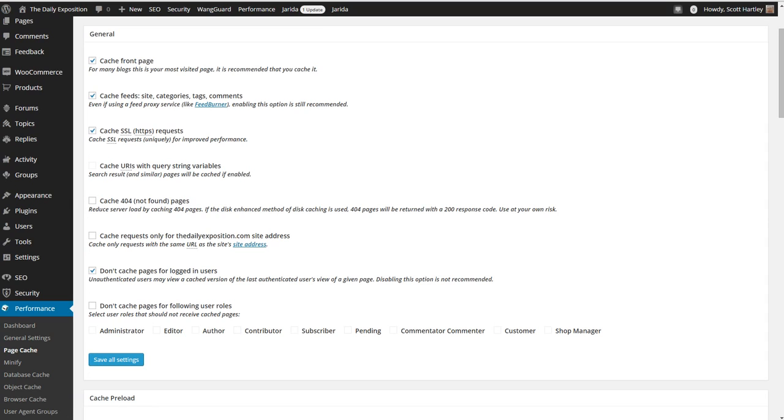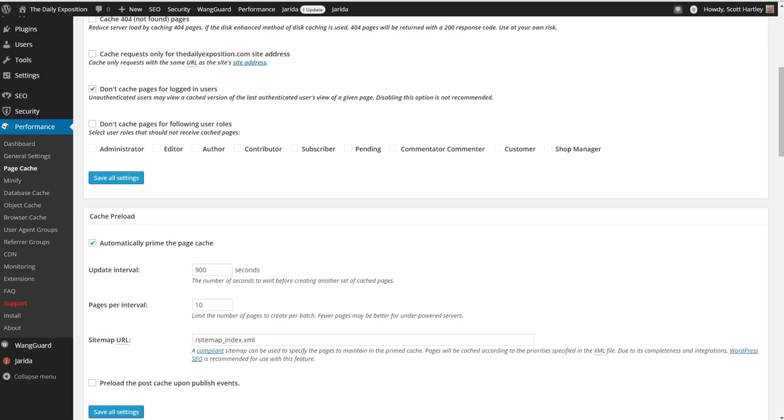Make sure that cache URLs with query strings is unchecked. This is a common one where people would normally get a check. I do not, because it always ends up coming up with an issue. You may turn this option off, but it is not necessary. This will make it to where your users will always have the most updated page if they're logged in. This is best if you're a developer, because you will not have to wait for your website to ever have a cache gone.